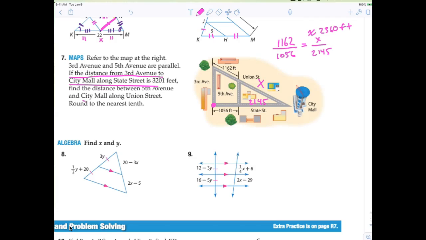So I don't think that's that bad. So we multiplied 1162 times 2145, and then divided it. So do that on your calculator. Then you know if I'm right or not. That's what I'm saying. Some of you are just going, yeah, that's correct, but you didn't do it on your calculator. Try it on your calculator. Then you won't have to ask me if that's correct.